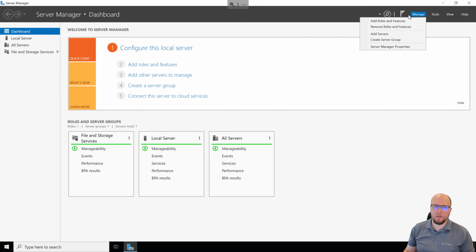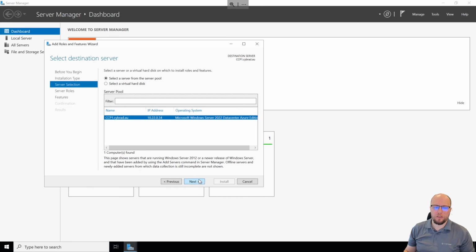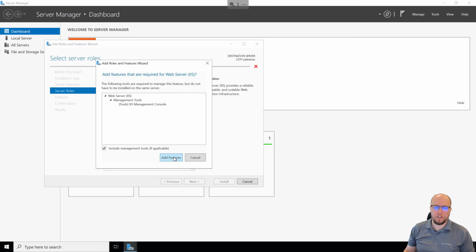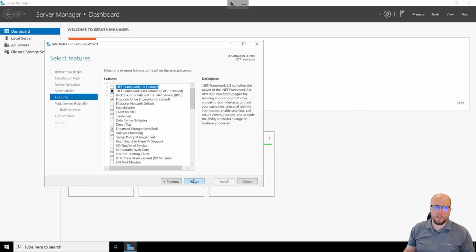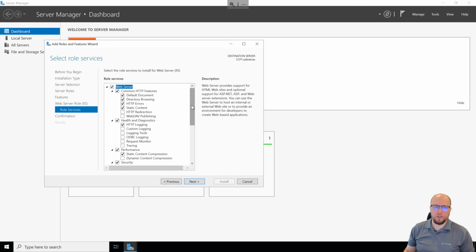Click Manage up here. We'll add roles and features. And down to Server Roles here. We'll select Web Server IIS, accept the defaults there. Further down here in the role services, it's important to follow the documentation.